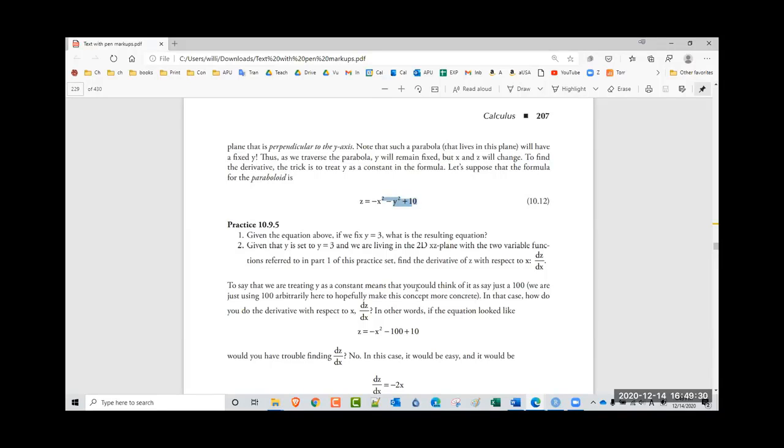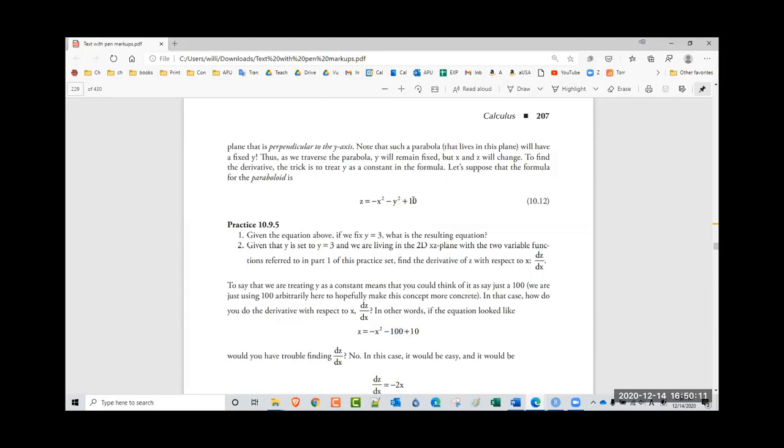Uh-oh. I made another mistake here. This is page 207. Y equals 10 or 100. So yeah, this is a mistake. I said y is equal to 10. No, it said y is equal to 100, but I meant y is equal to 10. So this becomes 100 if we're using this equation.